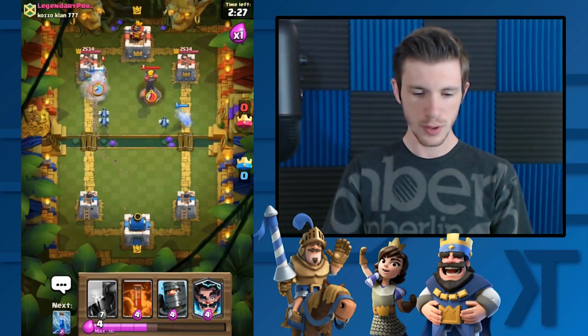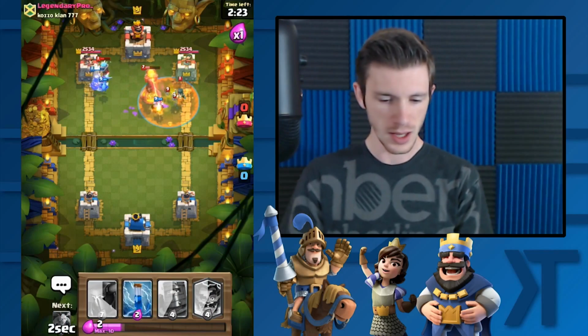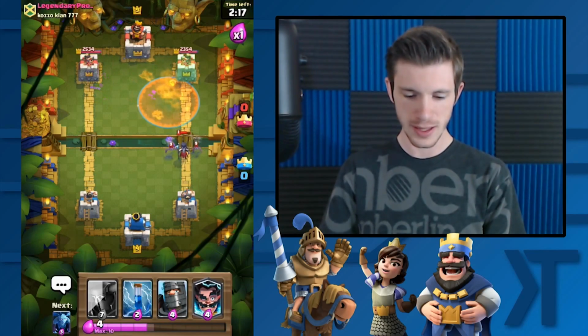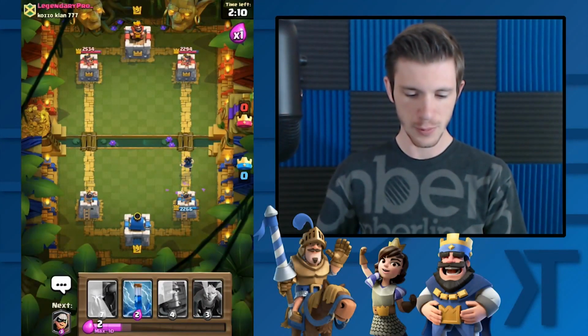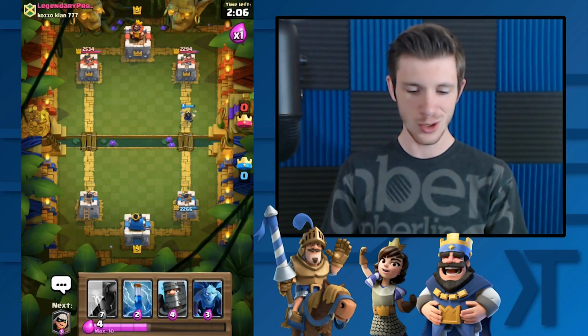Kind of a bit of a split push right there, but just wanted to, ooh, that's some value. That's some value right there. If we were in 1x elixir or 2x elixir, I definitely would not have poisoned that right there. But whereas we're in just 1x elixir, I feel pretty good about that. We'll place this Electro Wizard here to get rid of those bats and force some type of a response from him. Now we're going into 2x elixir here.